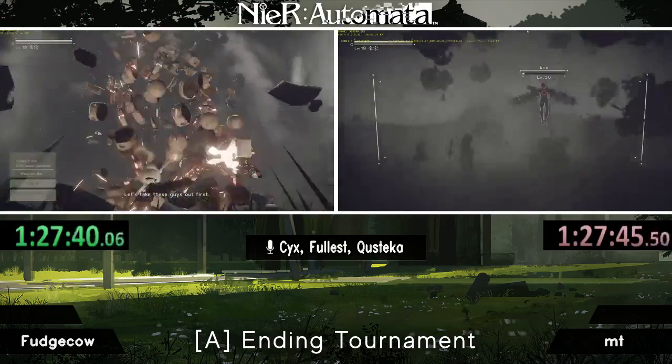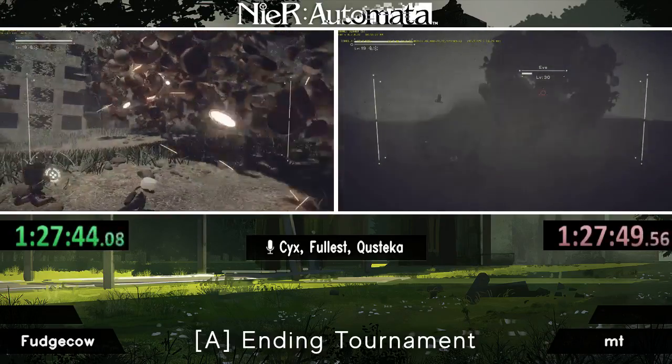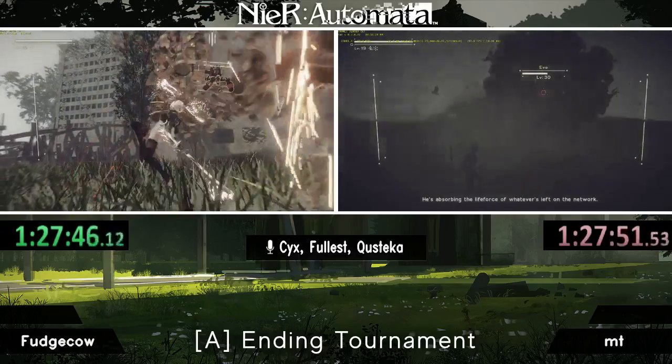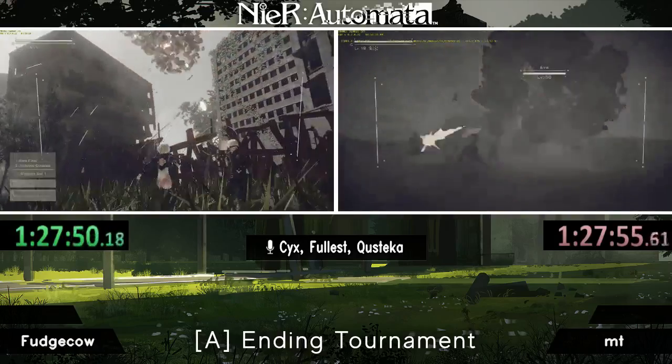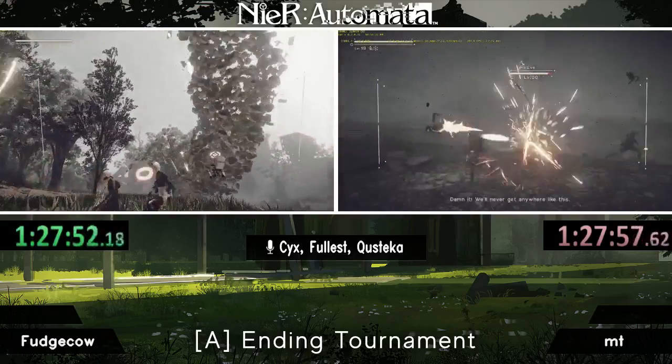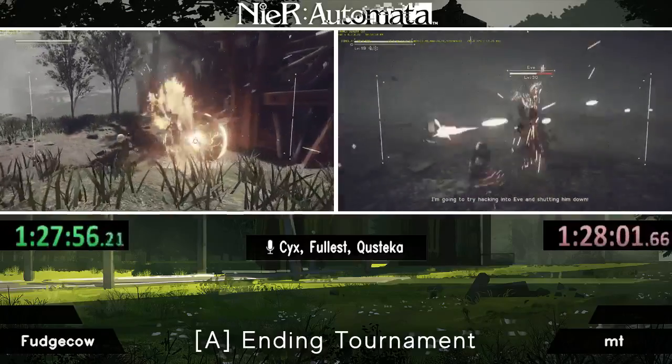The energy seems to be coming. World record Fudge does it, so better learn it. He hits on the spawn. He's absorbing the light. I haven't seen someone try going for that before. Well played. Ooh, that core was in a precarious position, though. Almost on fence. Shutting him down.